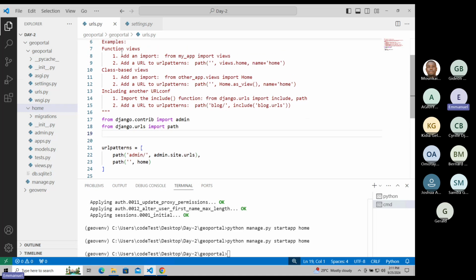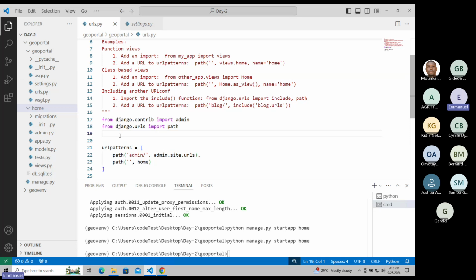So you can import it as a function-based view, where you import the views and then add it as a URL pattern, or a class-based view. You import it the same way, and then you do as_view to become a view. All right.